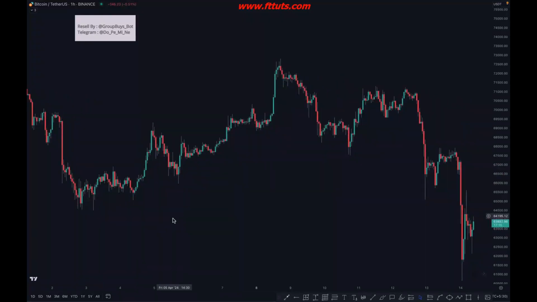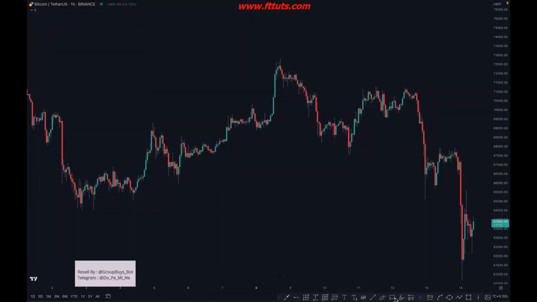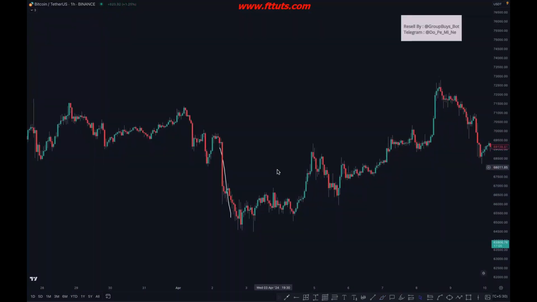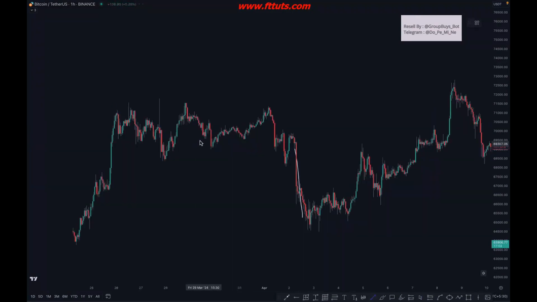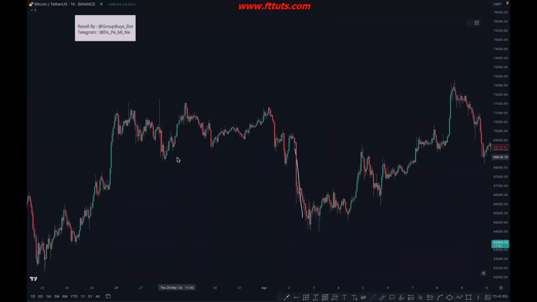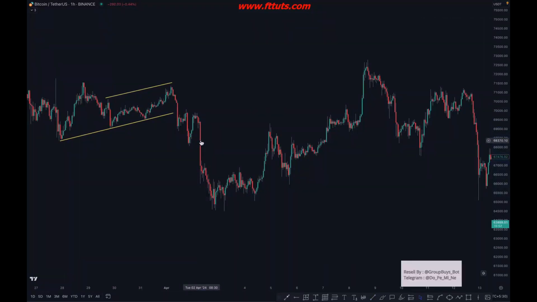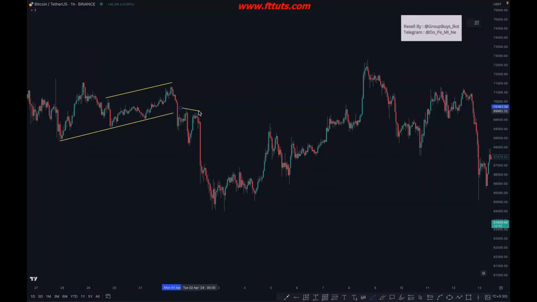So look at this one. This is our previous structure here. Market was completely bearish to the downside, and we are expecting that market continues looking for the downside. Before this move, look at this one. What happened here? This is our last correction, right? So this is our corrective phase, which the market broke and pushed downside. So after this, what is happening here? We are expecting that market again creates a continuation pattern, then we can sell, right?